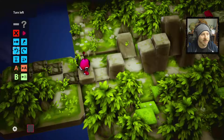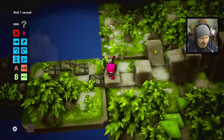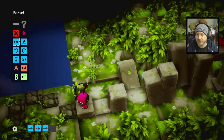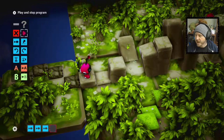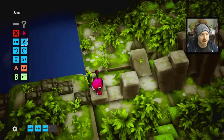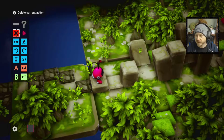But here we are. You actually control your moves over here with the D-pad, and you control the camera and everything with the left stick and the triggers. But if we were to hit forward a couple times, and then hit play, you can see he gets stuck, right? So he gets stuck, and what ends up happening is you need to rethink your approach here. So if you jump, he's going to skip a couple spaces here. So we'll set him, and of course, don't forget to delete the original.